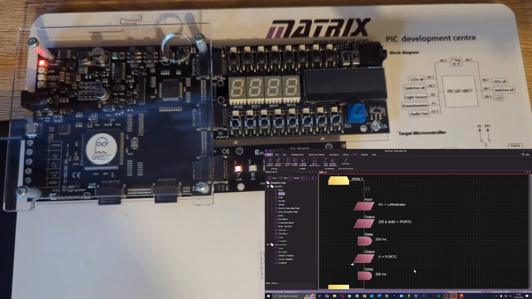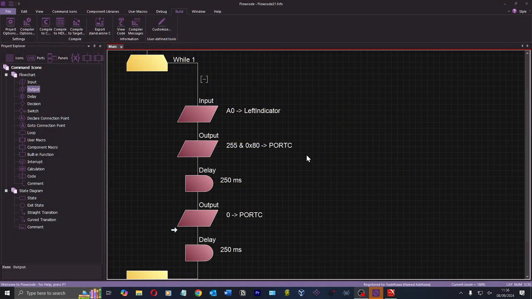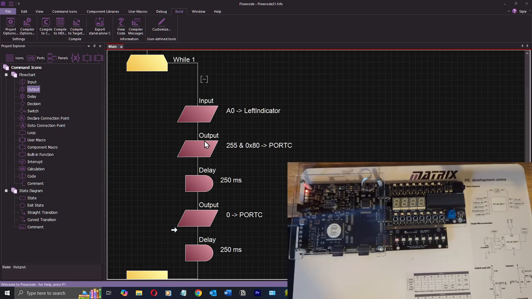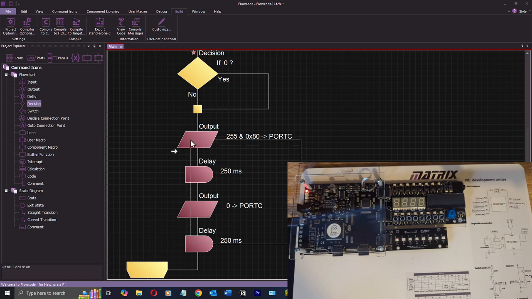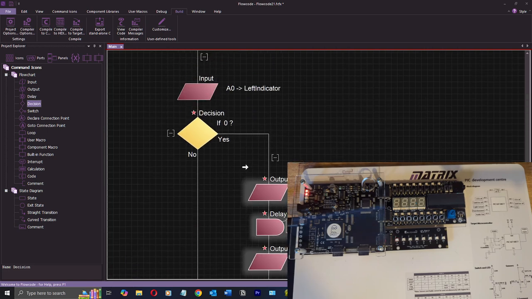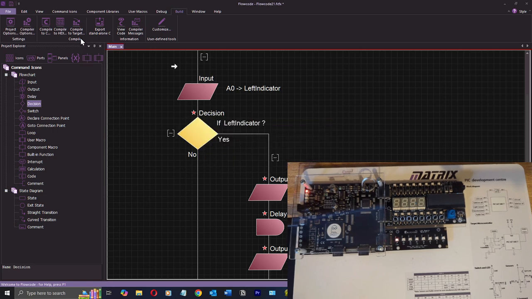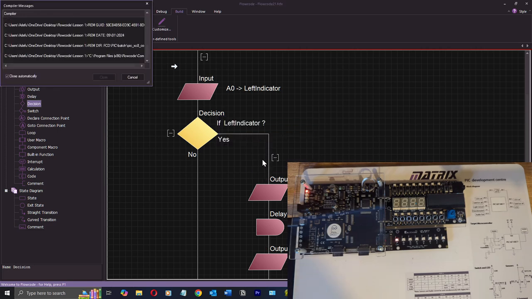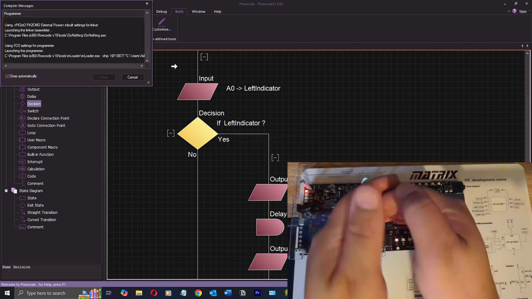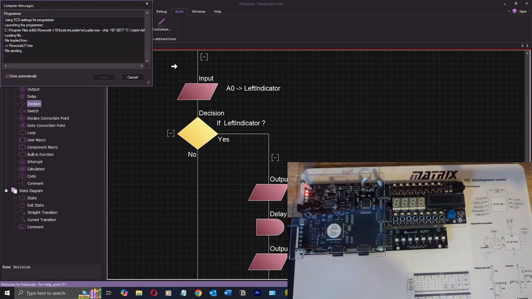So this is actually already flashing, so that's interesting. Oh yeah, okay. That's flashing because I have not put an if statement. I've just told it to do that. So let's go decision, and then we want all of this bit in here. I would love to be able to drop that there as part of the decision, just like if that, but that's fine. So if left indicator, do that. That should work. So that's simulating. That's blinking now, and it will now only blink when I press the button.